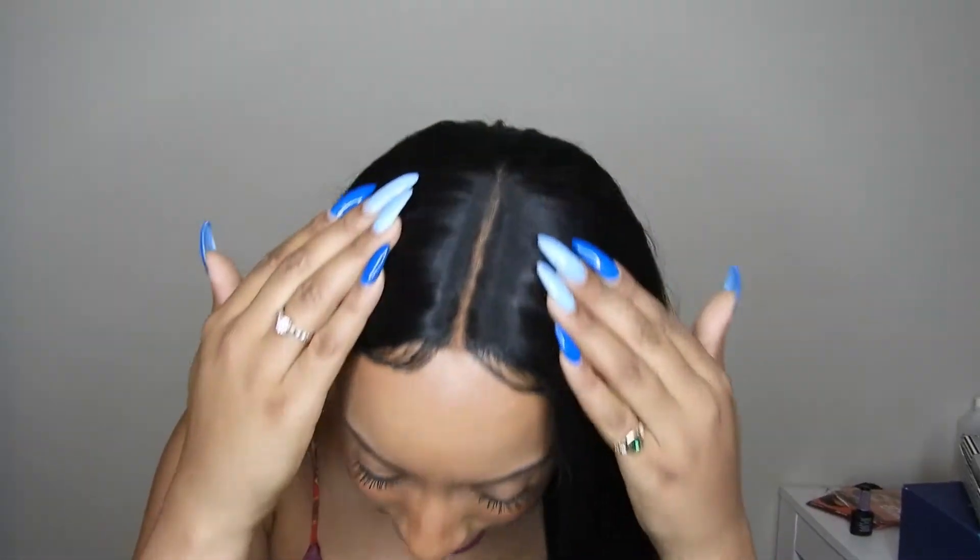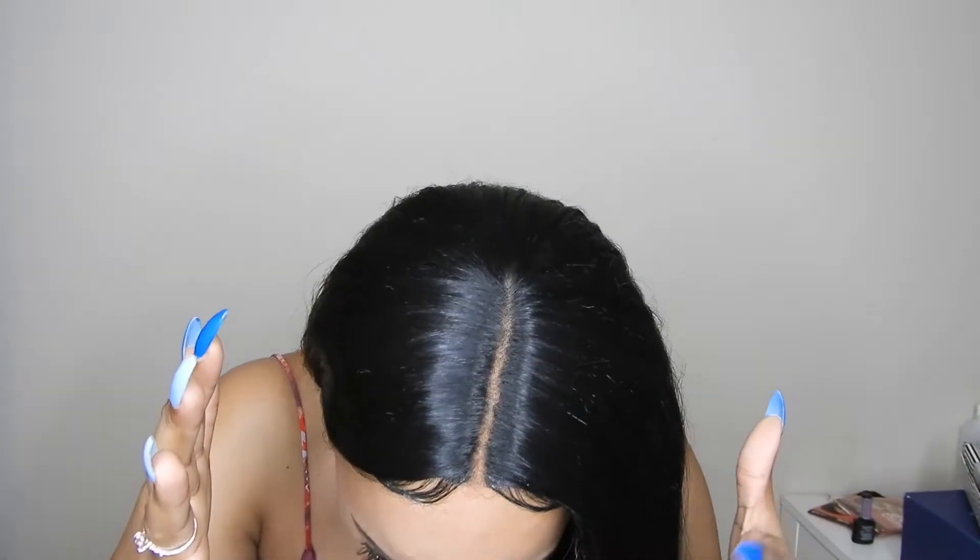As you can see the parting space — it gives you enough parting space. It did come with baby hair, so you guys can go ahead and swoop those. Now, one thing I did not like about this hair — unfortunately, I do have a con. It comes with a smell. It reminds me of when I used to get my bundles off AliExpress. If you guys are familiar with AliExpress bundles, they come with a scent. It's not a bad scent, but it's just strong. That was the only con I had about this hair.